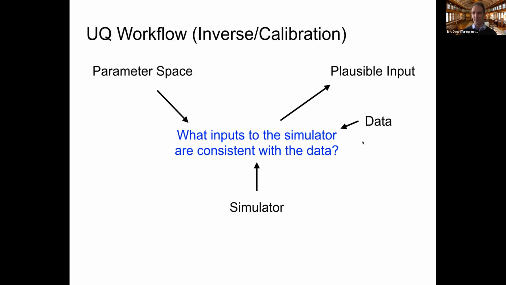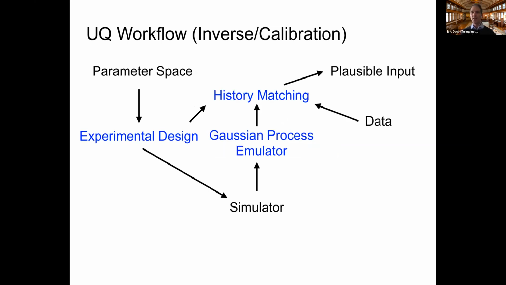So this is the idea: we have some data, and then we have a simulator, and then given some choice of parameters, we can determine which of those are sensible for our problem. And the problem with the simulator is it's usually very expensive to run, and it's usually very nonlinear. It may have a large partial differential equation you have to solve or something like that, such that you can't just do this directly, where you query this parameter space many, many times and then compare the output of the simulation with the data.